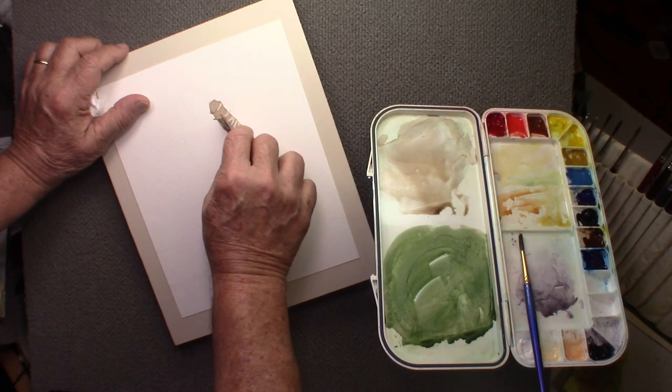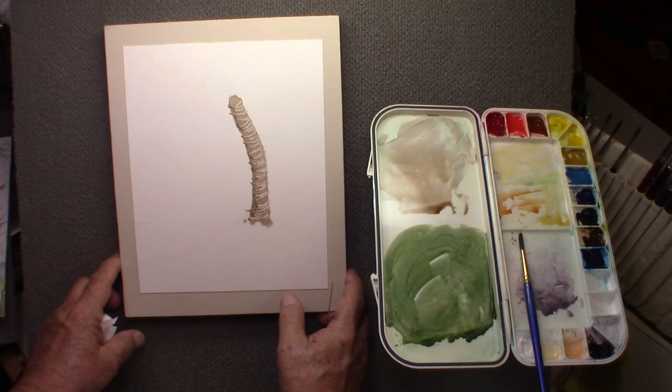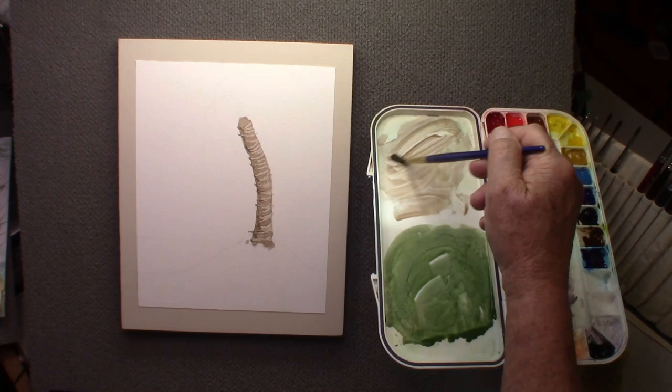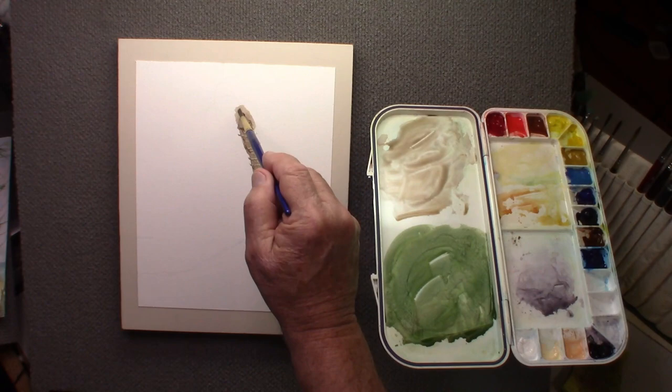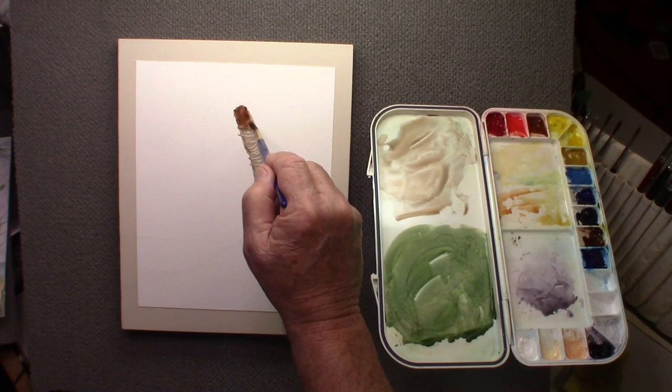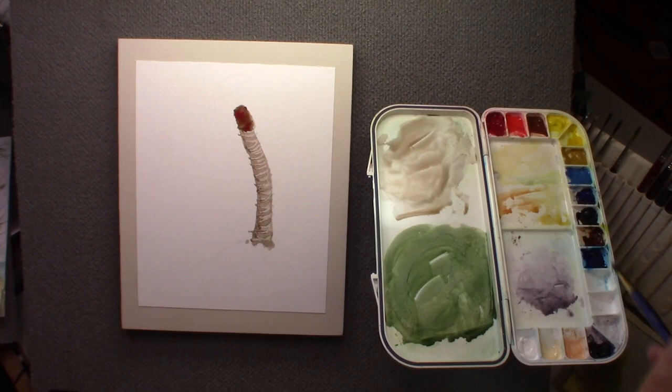There you go — there's the trunk of the tree, which is the simplest of them all. But the balance of it's not bad either. So what we're gonna do is take some more of this brown — kind of a coconut trunk look — and put some more of it right through here. I'm gonna get a little bit deeper with pigment. This is the head of the trunk so that the fronds can spring off of it, and I'm gonna add a little color to it — give it a little smudge there.